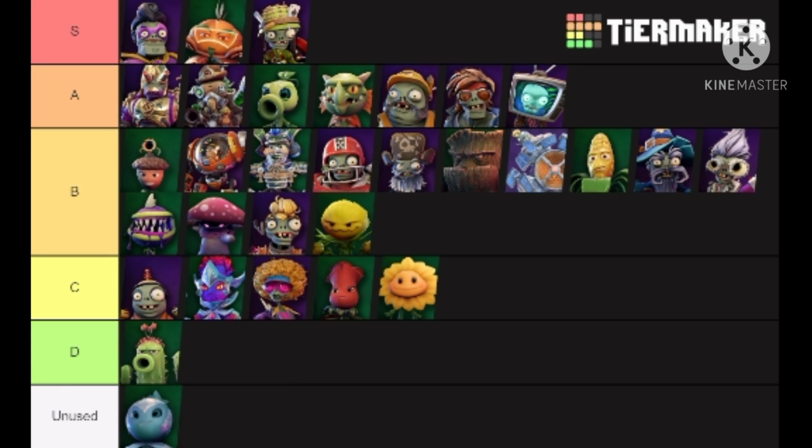Alright, so the first real bit to talk about, I guess, is Iceberg Lettuce at the bottom. Obviously, because she was never actually included within the game, she's in the unused tier. But the tier list I had here came with runway, so I did just decide to include her in it. Okay, so now for the first real tier, D tier.